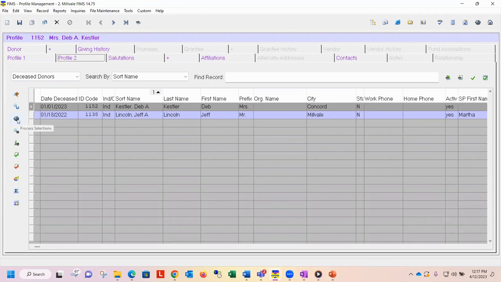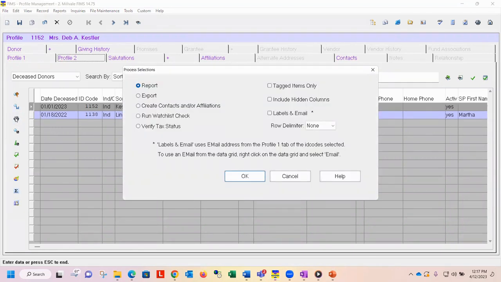The next button that we have here is process selections. What this does is it allows you to use these data grid views that you have created as essentially an ad hoc report writer. So if I wanted to run a report of that list of deceased profiles, I could do that. I could also export.